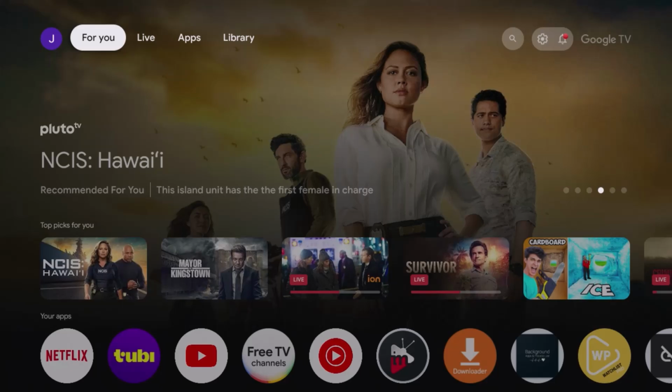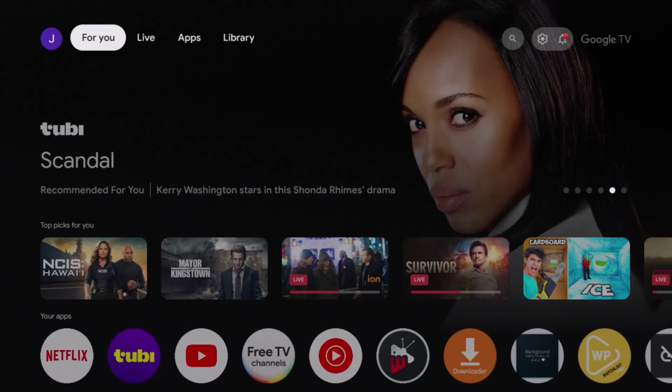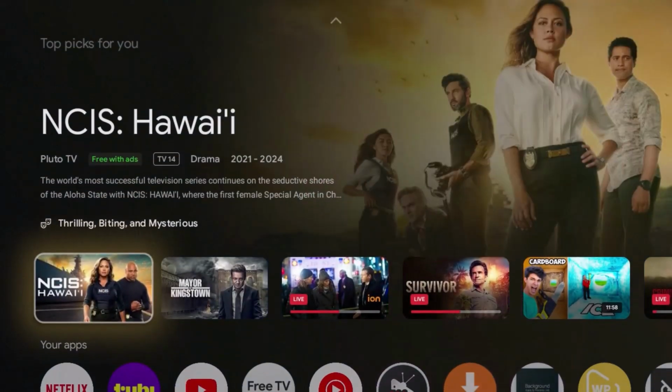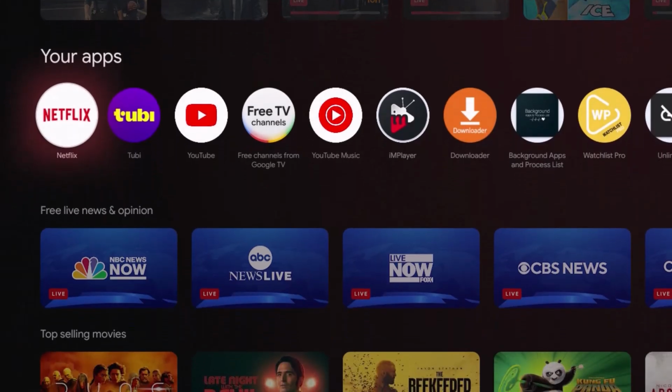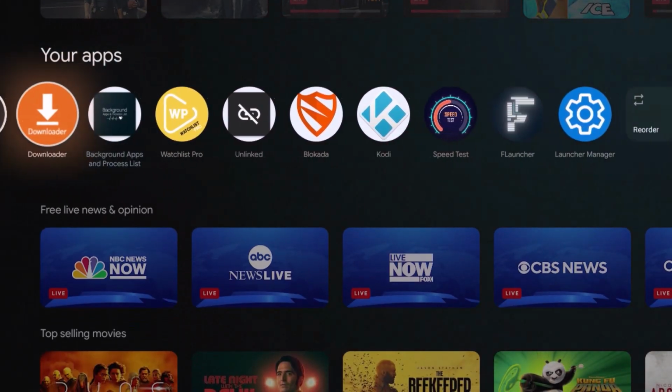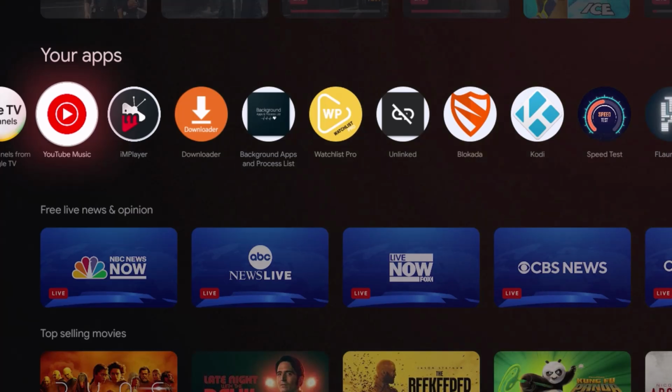I'm not putting down the device. I'm not putting down anything negative. This is just a con for me. I want my homepage to be clean and not cluttered. And as I go down this, maybe it's clean for you. It's clean with all the video or the pictures and stuff. But as I keep going down, here are my apps right here. This is all I'm concerned about on my devices, my apps.